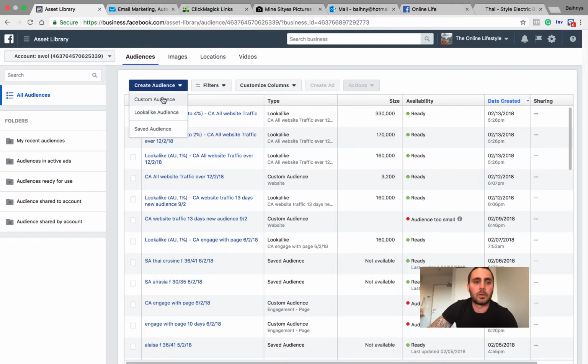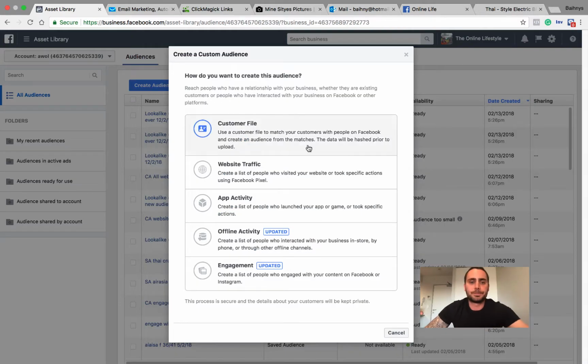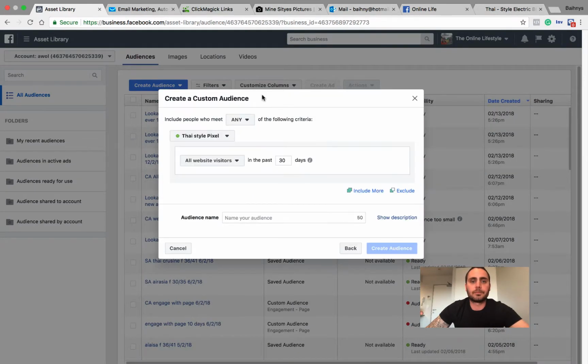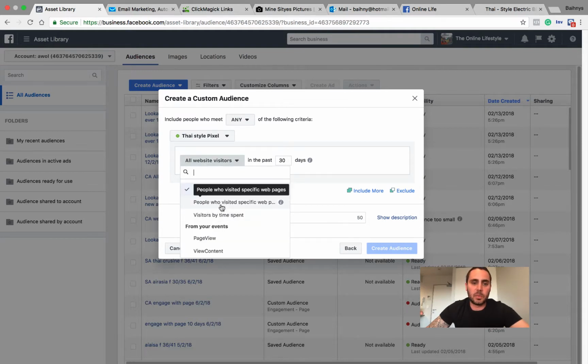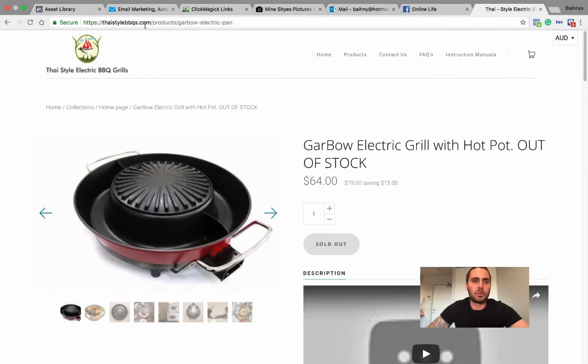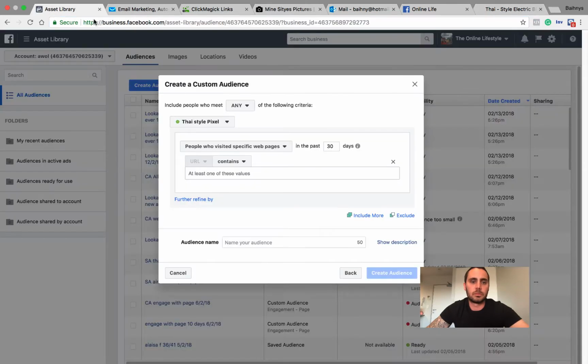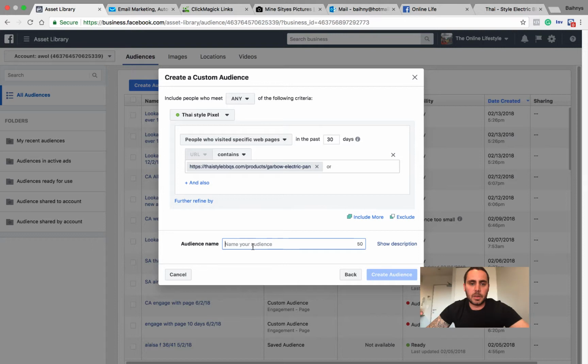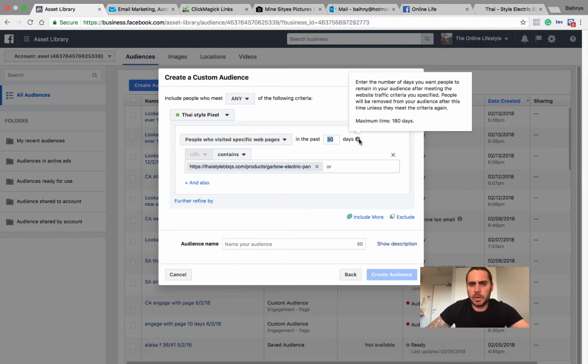So first we're going to create a custom audience of website traffic, and you can target a certain page, same as custom audience. If I wanted to target just the people who have been to this page instead of one of the other pages, I just copy the URL and just smash that in there. I think these ones only go up to 180 days.